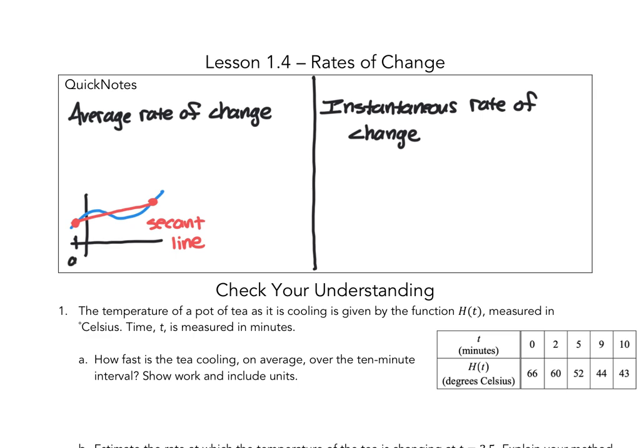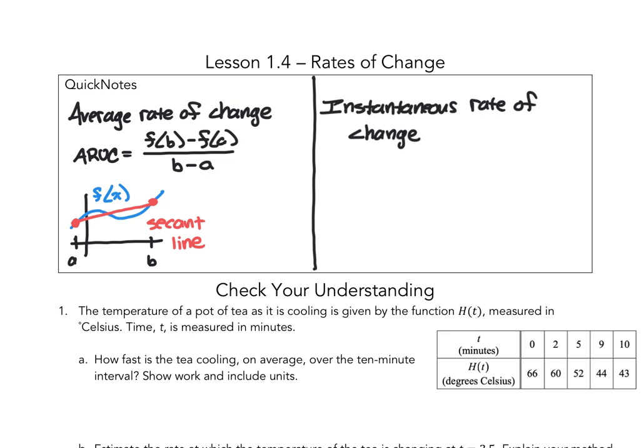So let's say we go from A to B, and that my function here is f of x. Then I would be able to say that my average rate of change, AROC, is just y2, whatever f of b is, minus y1, whatever f of a is, all over b minus a. Okay, just the slope of that secant line.